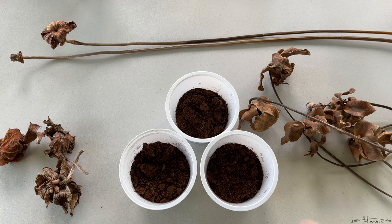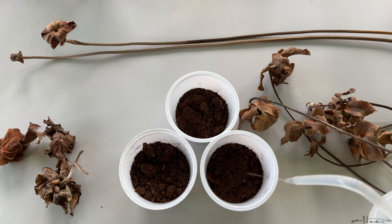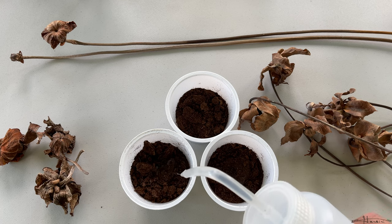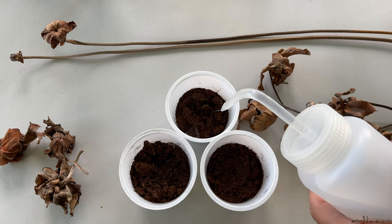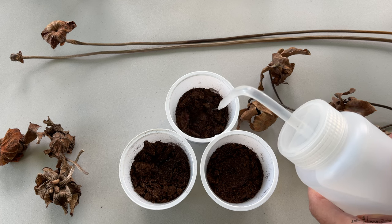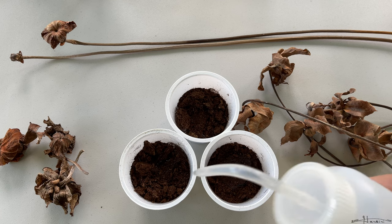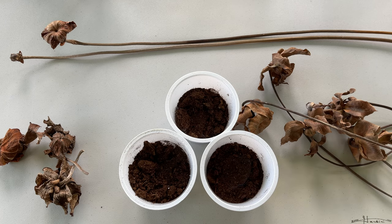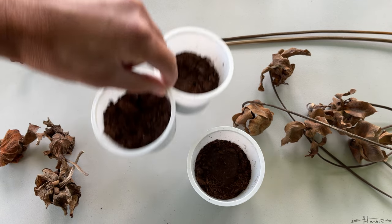I have these three empty Siggy's yogurt containers with peat moss, and I'm going to start by soaking them because they're so dry they'll need to start wicking up the water. I want to soak these to get them moist enough for when I put the seeds in to cold stratify them. So I'm just giving them a little water — I don't want to overdo it but I don't want to underdo it either — just letting the water sit and slowly soak in, then I'll add more as needed.